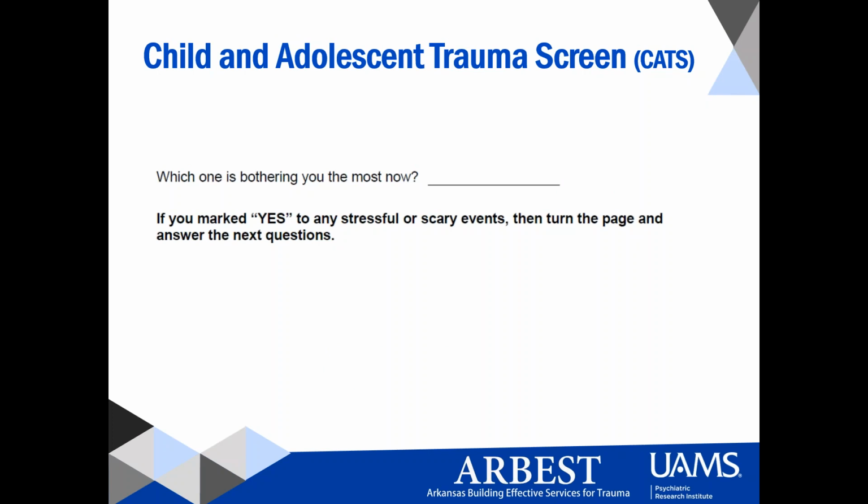We talked about the 3 parts of a good trauma assessment. The first part is an event screener. The second part is asking about which one is the most impactful or bothersome now. So if the child endorsed several different trauma types, so there was a tornado, there was sexual abuse, and there's domestic violence in the home. And then it asks, okay, which one of those is most impactful now? And the child reports the sexual abuse.